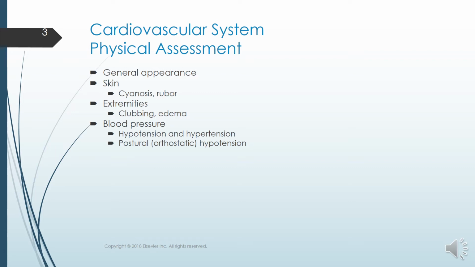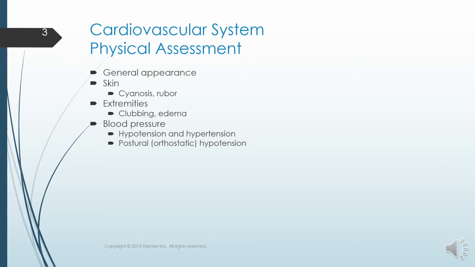Let's talk about skin assessment right quick. Skin assessment is going to include the color and the temperature. Look, people, you've got to be touching your patients. You need to be assessing from one extremity to the other, touching both arms at the same time, touching both legs at the same time, assessing the temperature.